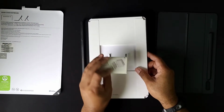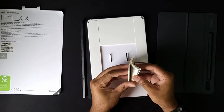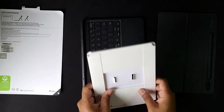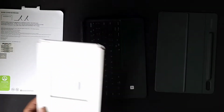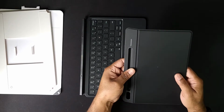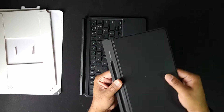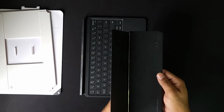Now inside the packaging, you actually get a bigger booklet that came with the keyboard than the actual Tab S7, which is kind of funny, but it happens. Nothing really else inside of there except for the keyboard. The little insert that I just pulled out was basically just an insert to keep the two from rubbing against each other and holding it better in place. Right off the bat, I noticed that there is no adhesive.